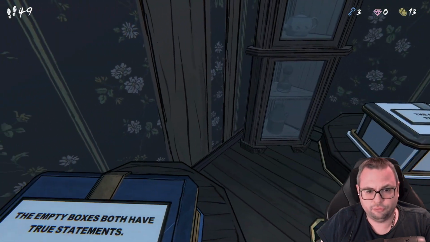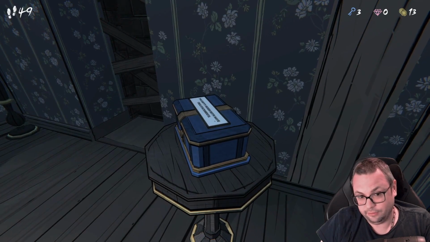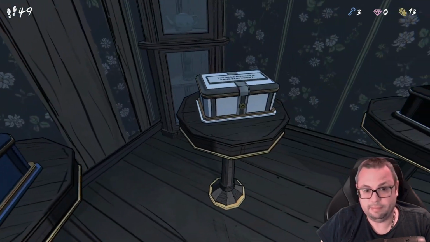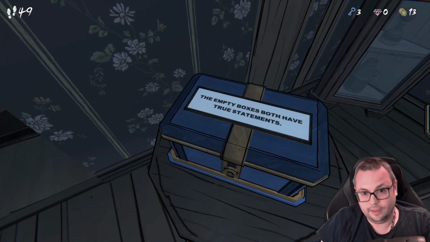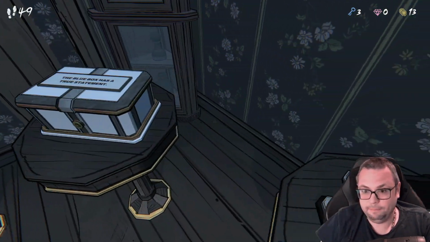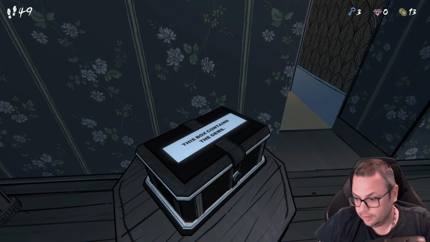Okay, if this is true, then it's empty, right? If this is true, then the blue box is also true, and then these are the 2 empty boxes. So if this is true, it's empty. If this is false, then this is false, and then this is true, in which case the black box contains the gems.